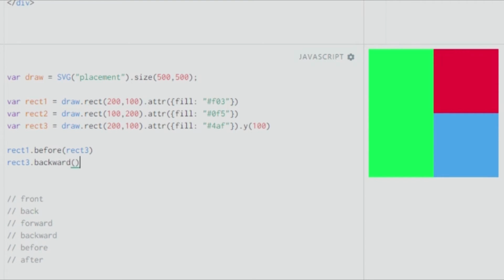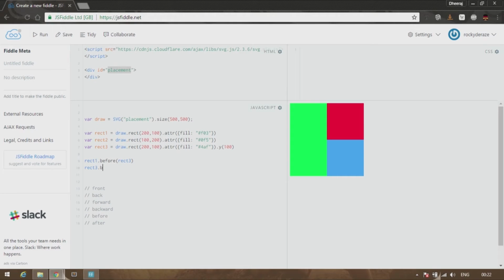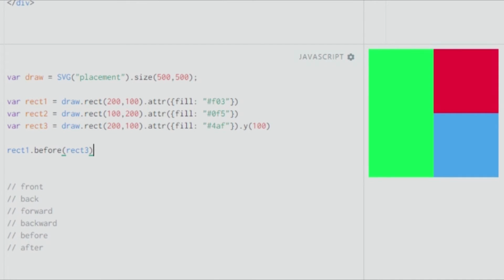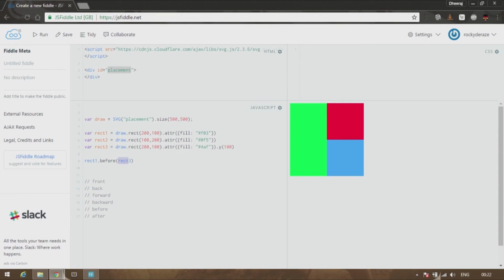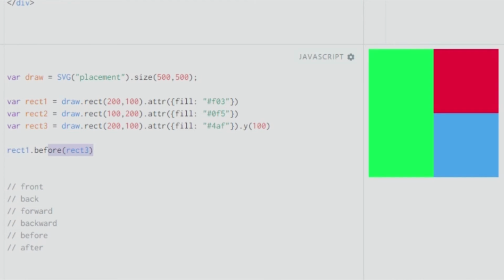There is something else also called the before command, which I've used over here, this one, which I started off the video with. What the before command does is that it will put the element in the brackets before the element which I have specified over here. So let us say we clear this out and we'll see what happens.